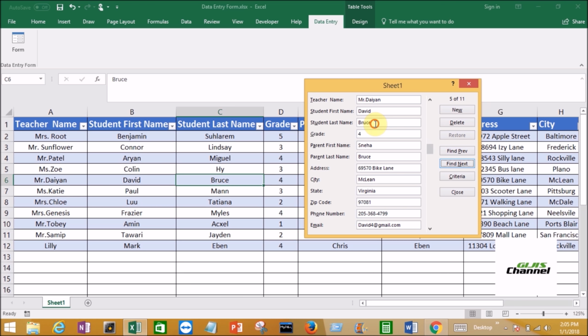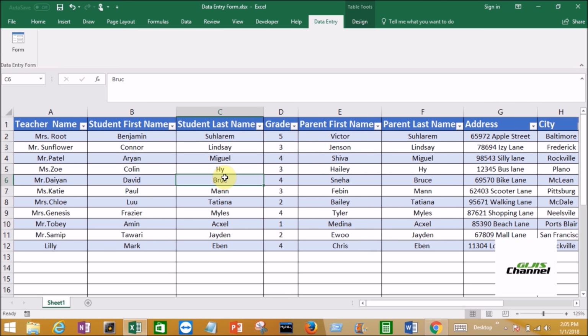And later, if I want to make some changes in spelling, if I want to edit the spelling, so I later realize I should not put the E. The correct spelling is BRUCE. And then once you make the changes, we already took off the E from there. And then let's click enter. So look at that. I made the spelling changes and everything is done.